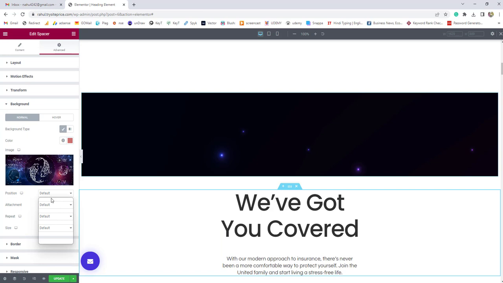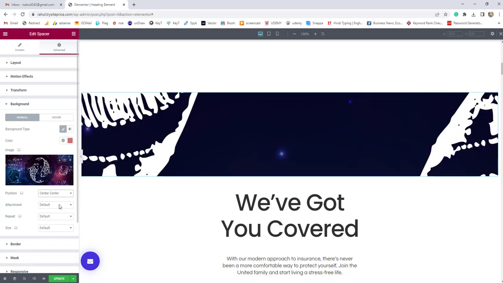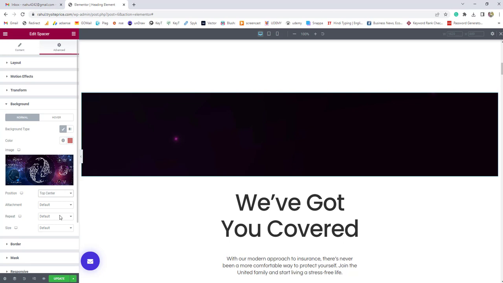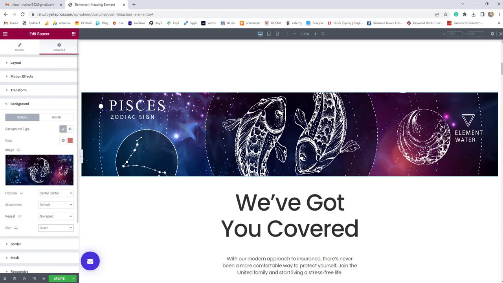Next, choose a position type, center to center, or whichever option suits your design, top to center. I'll choose center to center for my design. Next, repeat, no repeat. And next option we have is size. Choose cover, and it's going to cover the whole area.